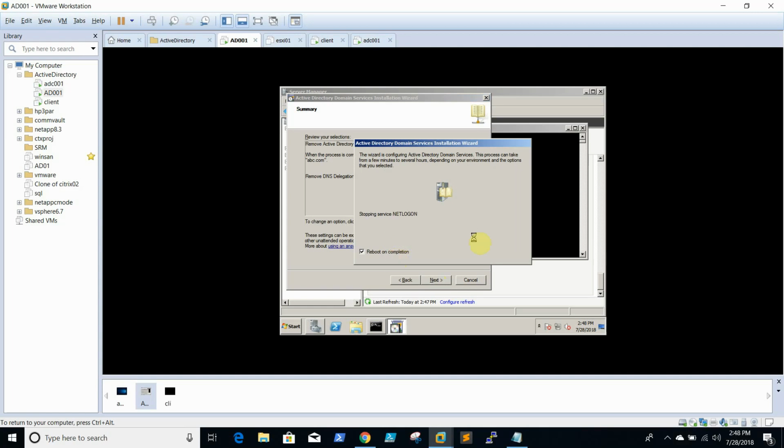Select this so that once it is demoted, it will reboot. Just pause the video. It will take some time.